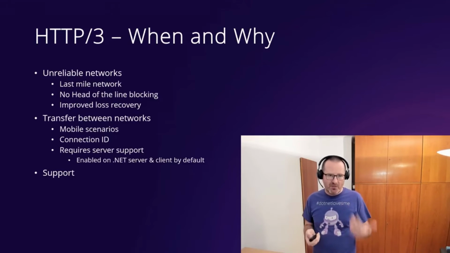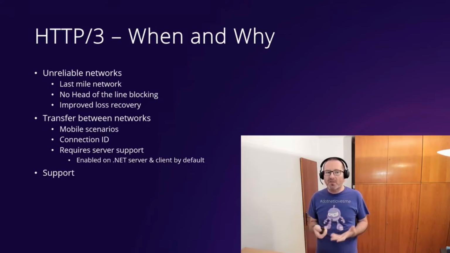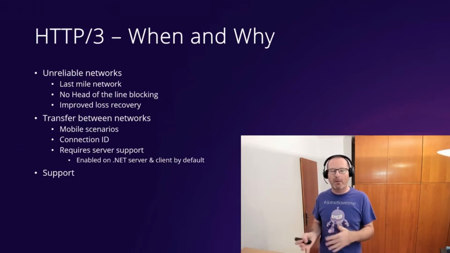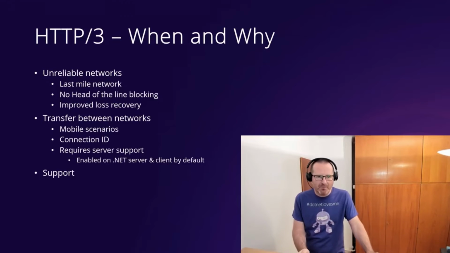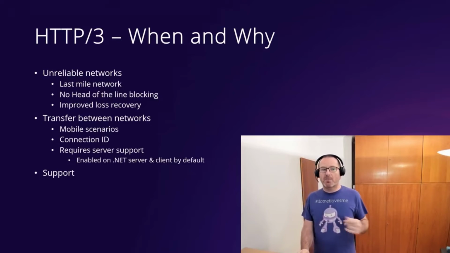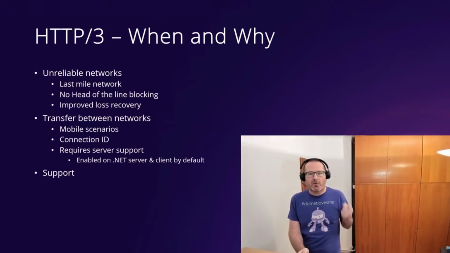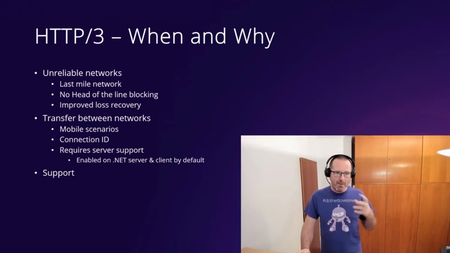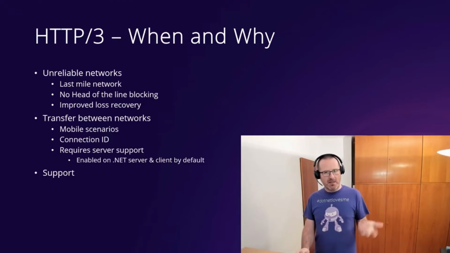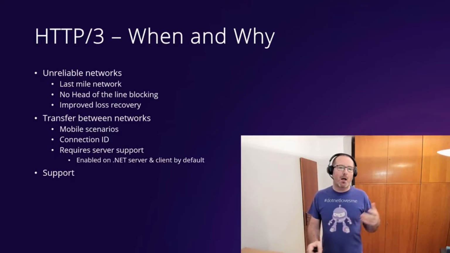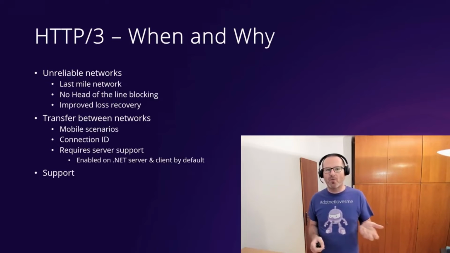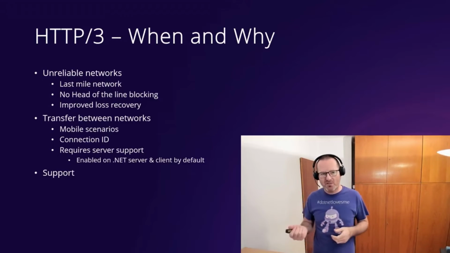As I mentioned, it doesn't have the head of the line blocking, and on top of that it actually has improved loss recovery. So even compared to TCP, there have been improvements in that. Another thing you might use it for in mobile scenarios is transfer between networks. So it's capable, let's say you're on your Wi-Fi with your phone, you walk a little bit further out, of transferring to LTE.